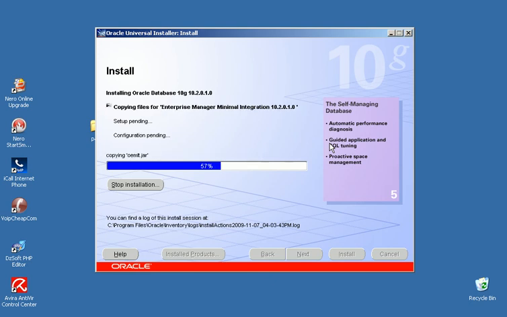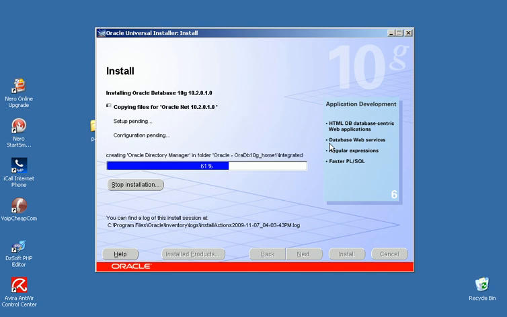Also, it has many proactive space management features. For example, your tablespace is where your data is stored, and normally the database used to hang when it filled. So you could say, okay, when your tablespace is filled, automatically email or alert the DBA. All those things are provided in 10G itself, and it can take corrective actions depending on the type of problem it faces. That's why Oracle 10G is a self-managed database. It does reduce the work of the DBA a lot.